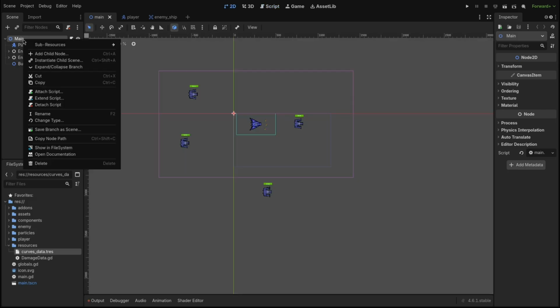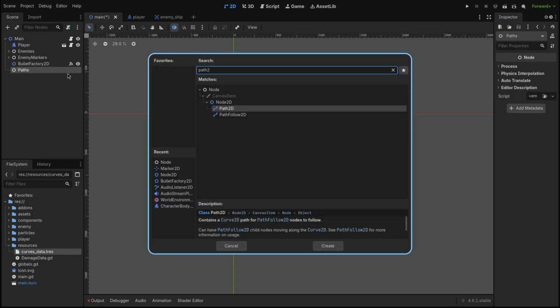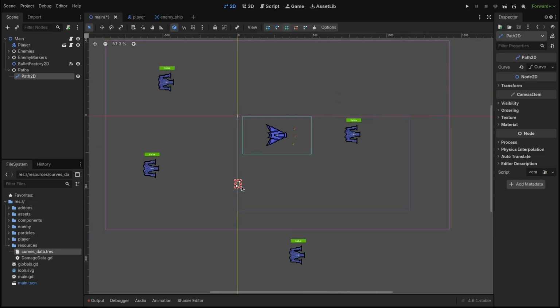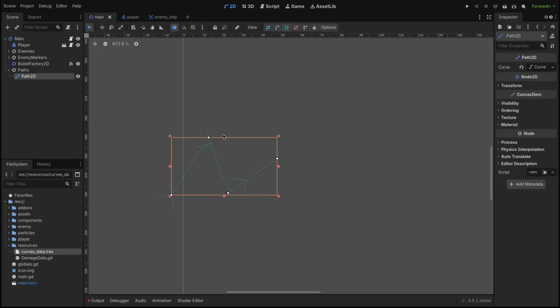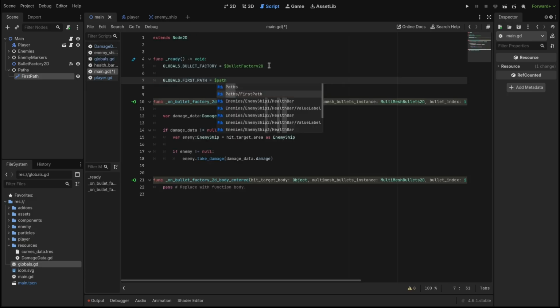First, go in the main scene and make a node where we will store our Path2D patterns. Create a new Path2D node. Use the controls at the top to add or remove points in 2D space. Draw a very short pattern. There is no need for you to draw a long one since the plugin can handle the repeating of the pattern for you. After that, add it to your global script as a static variable since we want it to be accessible. Make sure the static variable actually does hold the Path2D reference.